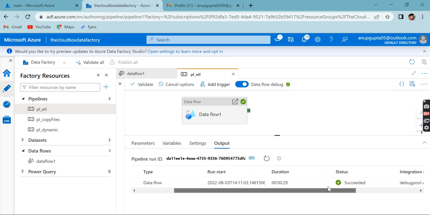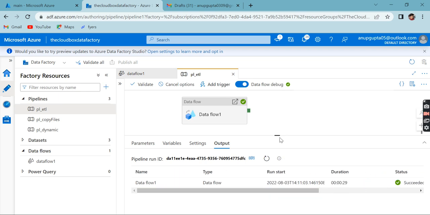Yeah, so it took 29 seconds and it copied.